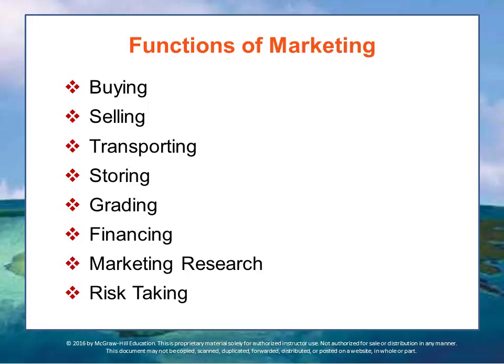Financing. For many products, especially large items such as automobiles, refrigerators, and new homes, marketers arrange credit to expedite the purchase. This also happens in business-to-business transactions where large equipment — such as a backhoe or electronic equipment — is often funded through accounts payable supplier transactions or through third-party leasing or financing arrangements.